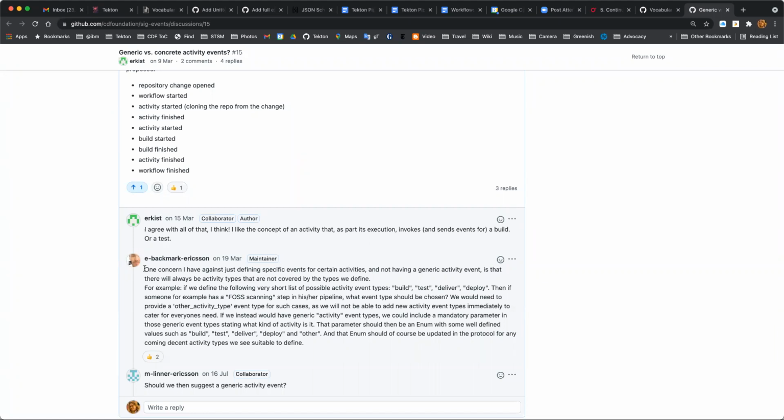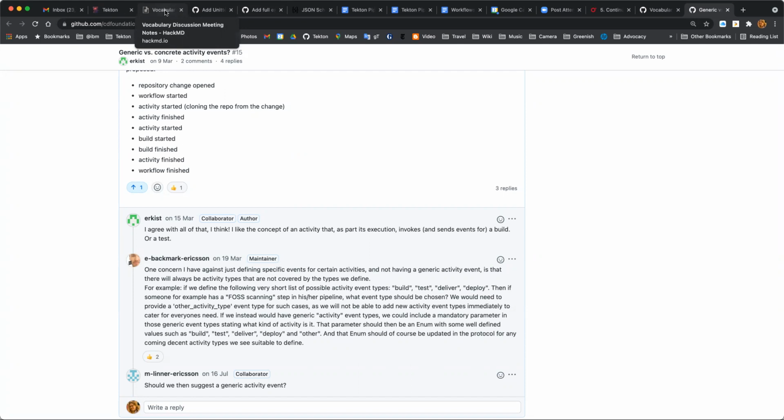Because for sure all activities will have some parameters in common, I guess. It makes sense to me. I mean, from a design perspective, I think it would be really nice if we had generic activity events, and as you said, sort of subclass those for specific ones.